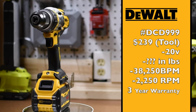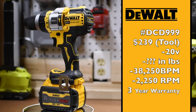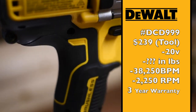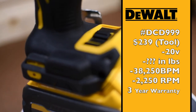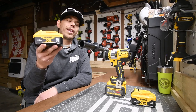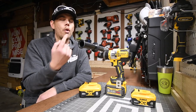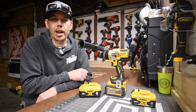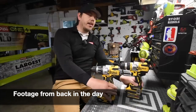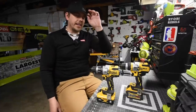Let's find out once and for all if the FlexVolt Advantage is actually extremely good with the FlexVolt Advantage battery or the FlexVolt battery. I already did a test on this against the 996, against the Power Detect, and all the test results are the same — the 6 amp-hour battery with 21700 cells will actually give this tool more power than the FlexVolt battery. Hey guys, today we are going to see the difference between the DeWalt Power Detect and the DeWalt FlexVolt Advantage.